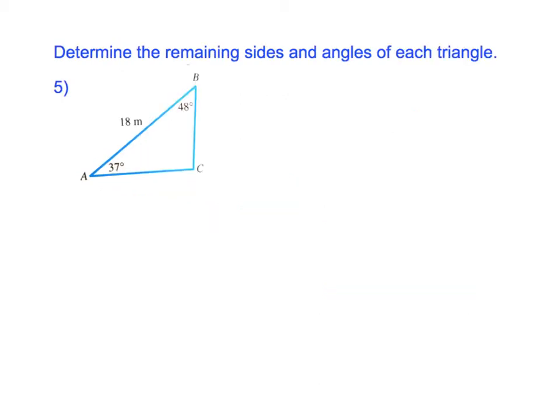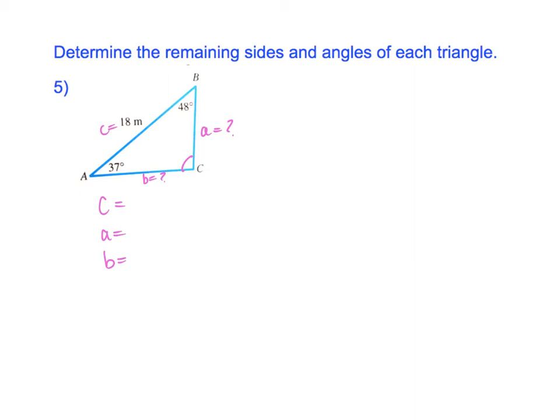Okay, so here's another problem where we need to determine the remaining sides and angles of the triangle. First off, I'm going to list out what I need to find. It looks like I don't have one of the angles, which would be very easy for me to find since I know that all triangles add up to 180. So I have to figure out what big C is. I don't seem to know what little b is, and I think this is little a. So I need little a and little b. I do have little c though, which is kind of nice.